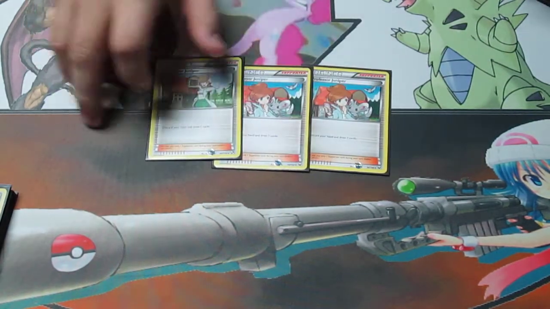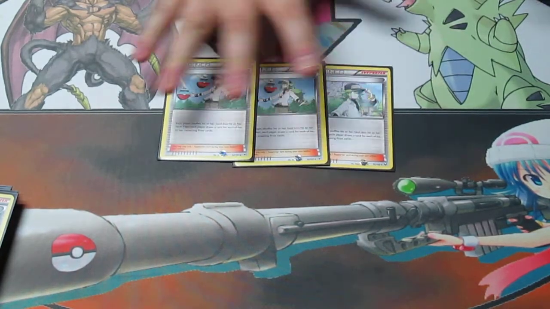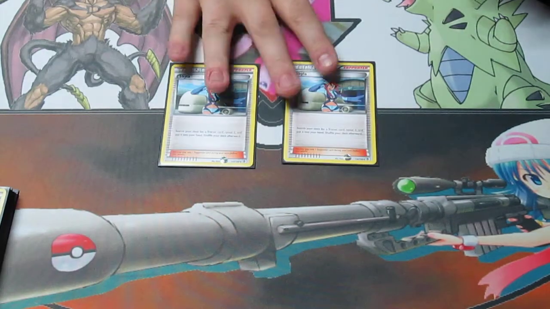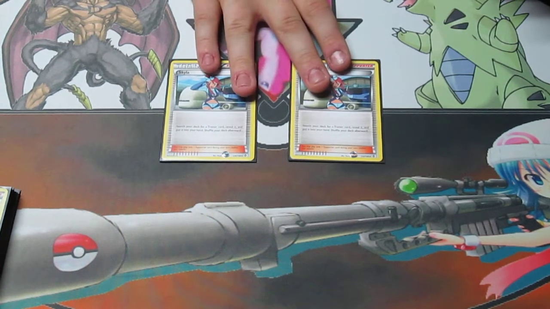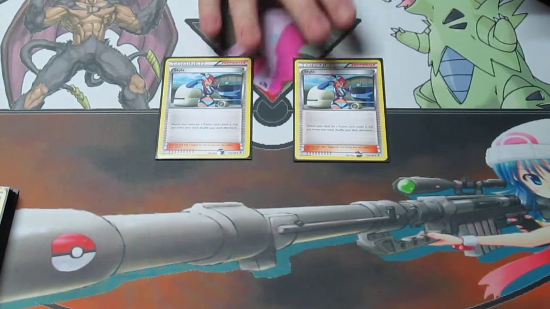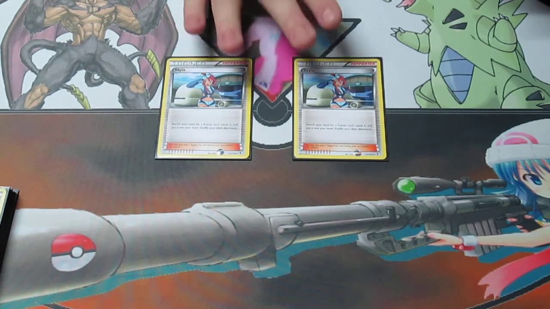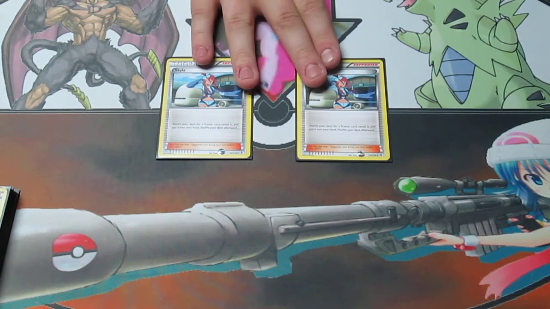Three Juniper: discard fodder, hand disruption, good stuff. Got three in. Skyla to search your stuff out because you are running a ton of different trainers. I don't like clogging my hand, so I like to play my Skyla very scarcely, and I'm very picky when it comes to playing my Skyla, because it's a very dependent card on what is going on at that moment.